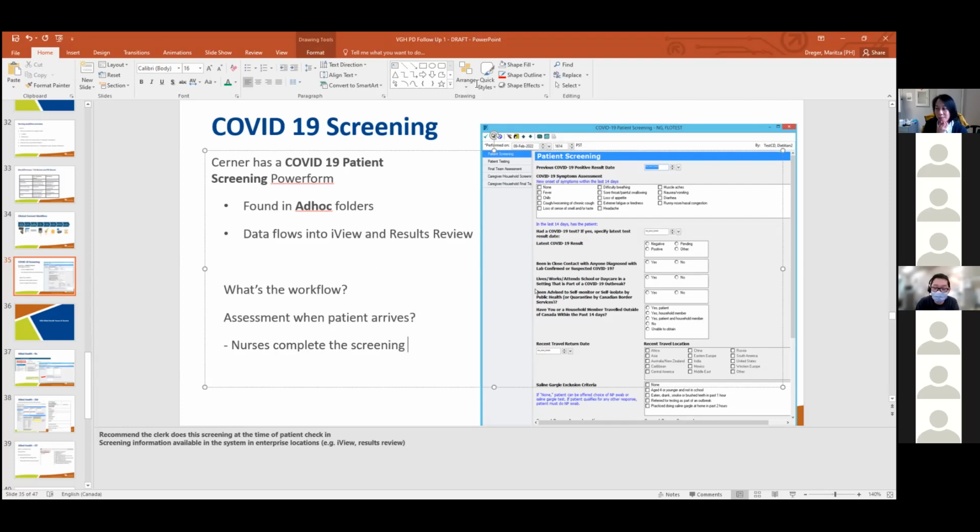Okay, and you guys are currently using a paper form to do this right now? The BCPRA paper form, it is actually the hemodialysis screening tool. Okay, so we would recommend using the Cerner COVID-19 screening form, just because the data, when the form is completed, is visible to other clinicians when viewing the patient's chart. So you don't necessarily have to use your paper form. Okay, so if the nurse is the one doing the screening when the patient arrives, they'll just have to bring it up and complete the form before you follow through with your appointment.